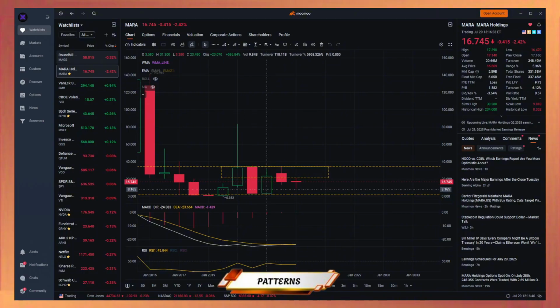2 green years, 1 red year. 1 green year, 2 red years. Maybe this becomes green. And then we have another green year to follow and we go to 40. Maybe. We'll see. But again, we're looking for patterns. So on the yearly time frame, at least, we have a trading range, and it's a classic buy low, sell high, or buy at the middle of the range and sell at the top.